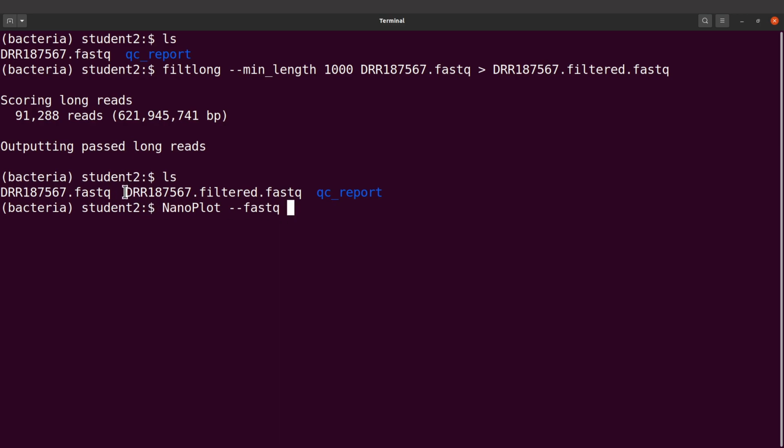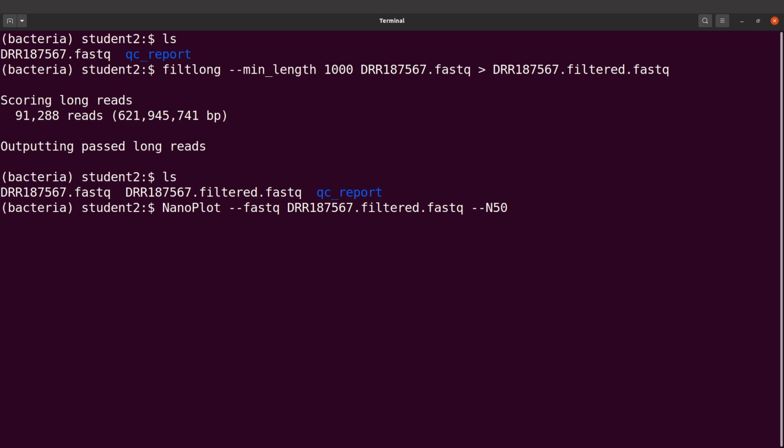So it's going to be this file, DRR filtered FASTQ, and then I am also going to indicate a flag which shows the N50 mark. So I will say dash dash N50.